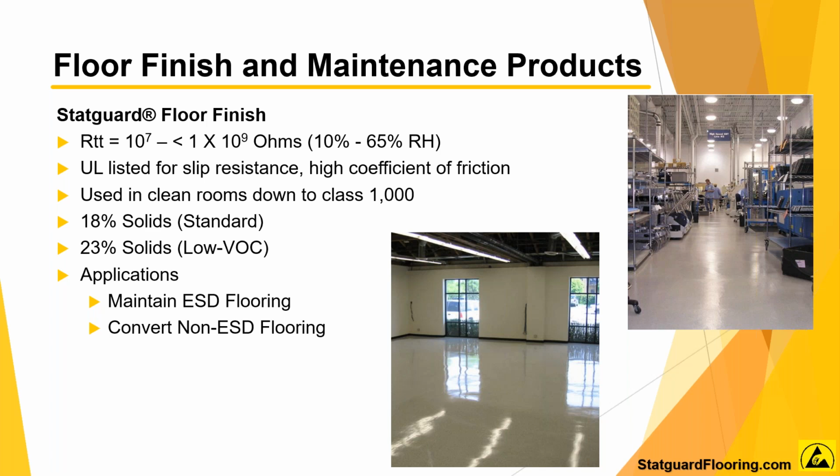Statguard dissipative floor finish and Statguard low VOC floor finish cover approximately 2,000 square feet per gallon per coat on smooth surfaces. This product is available in a 1-gallon plastic container. 2.5 and 5-gallon containers are packaged in a bladder box. This is easy for customers and janitorial companies to store and use the product.